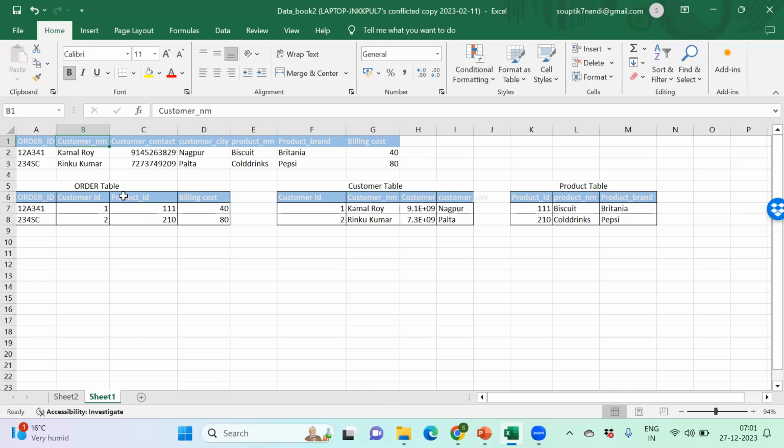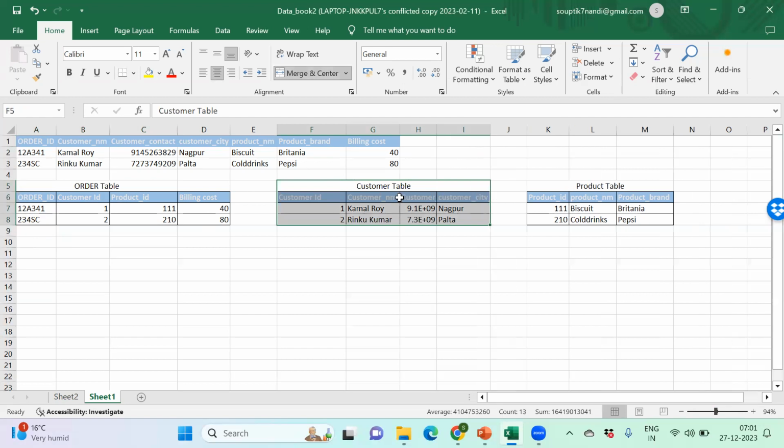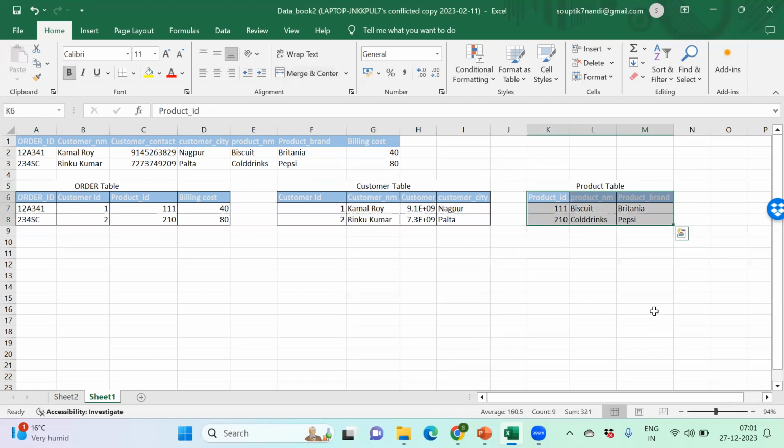So we can remove partial dependency and create small tables, just like the order table. It will consist only of order-related data as well as the foreign keys. Let's remove the order table from the mind now and create our dimension tables. What is dimension? What is fact? I'll be repeating this later. But just think, the customer table is a dimension table, and the product table is a dimension table.